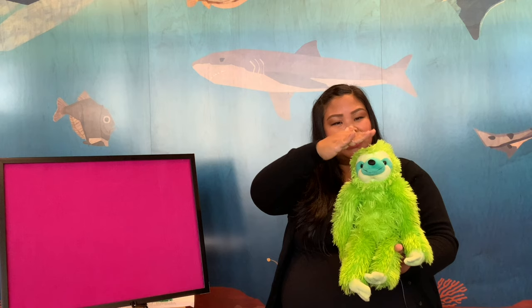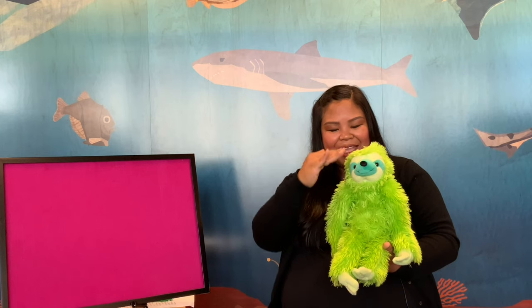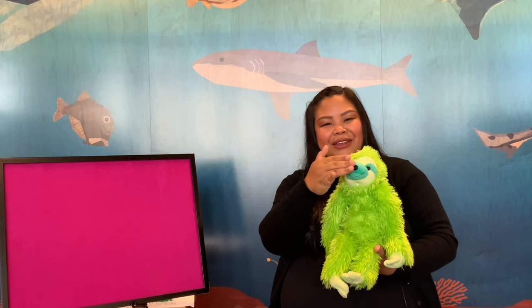We're going to point to their head, to their shoulders, to their knees, to their toes, to their eyes, to their ears, to their mouth and nose. Good job. Let's do this twice, okay? Head, shoulders, knees and toes, knees and toes. Eyes and ears and mouth and nose. Head, shoulders, knees and toes, knees and toes.